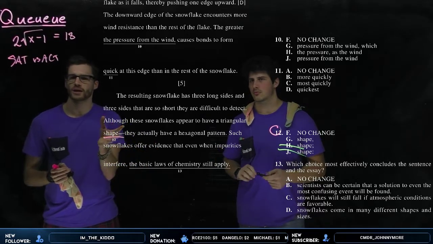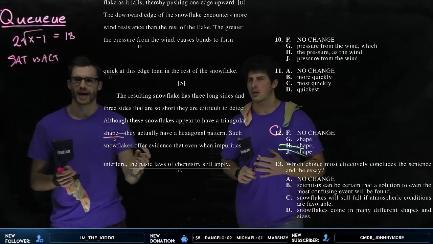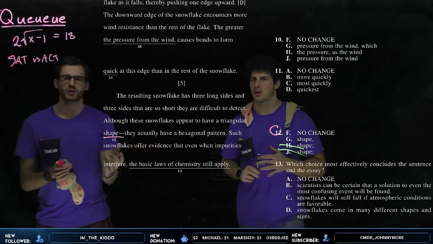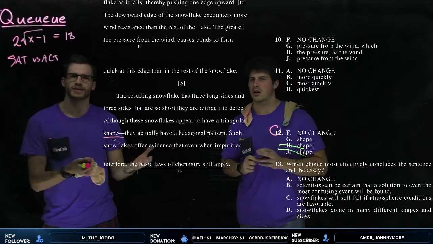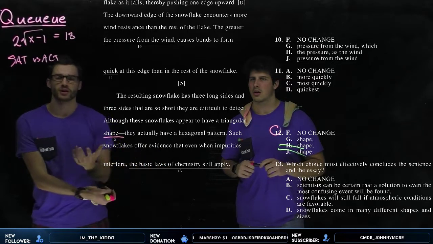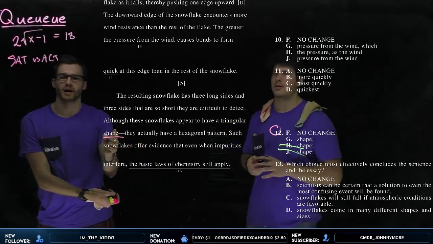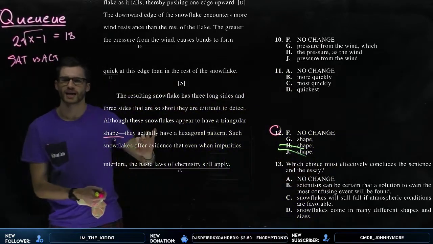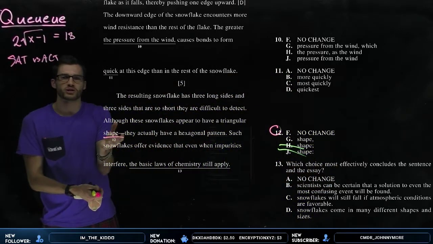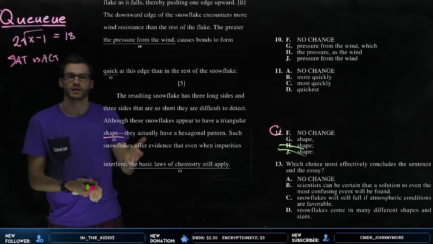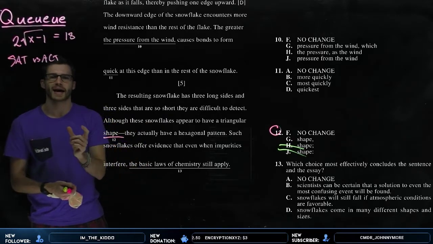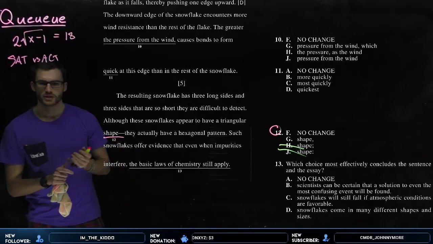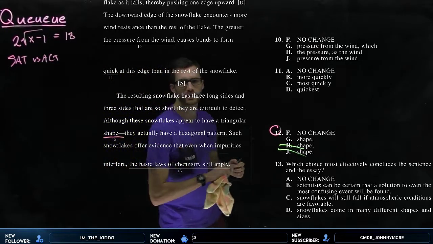If we take out what's beforehand, we have "they actually have a hexagonal pattern." Fine, but we've lost too much context. They actually have a hexagonal pattern versus what? We don't know. It's got to be coming from this first part of the sentence. So the first part is essential. And if we take out the second part, we already know we don't have an independent clause, and we need one to have a sentence. So therefore, the dash doesn't work. We don't have a non-essential phrase in this sentence. So that leaves us with G.